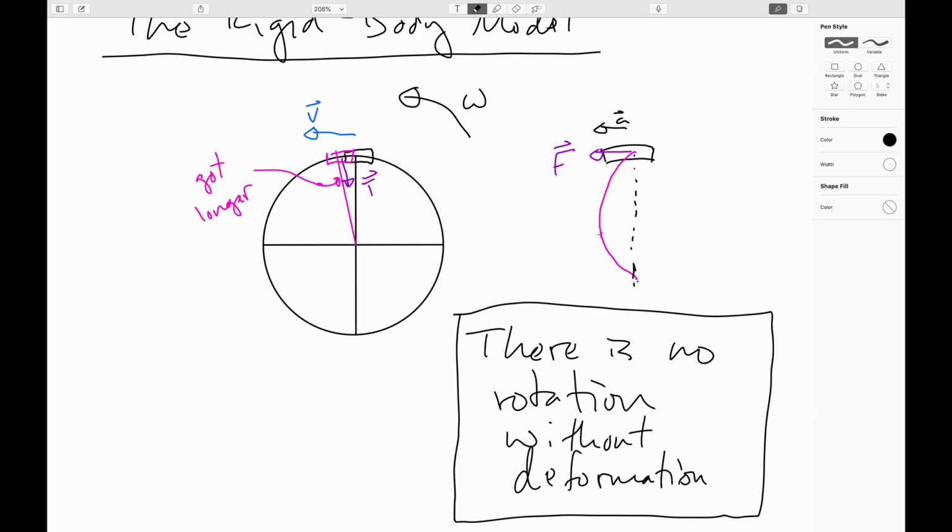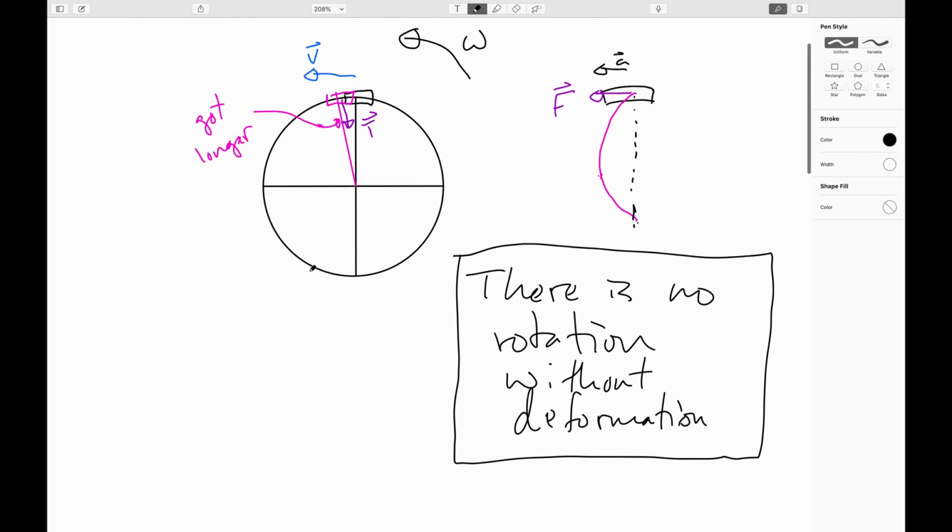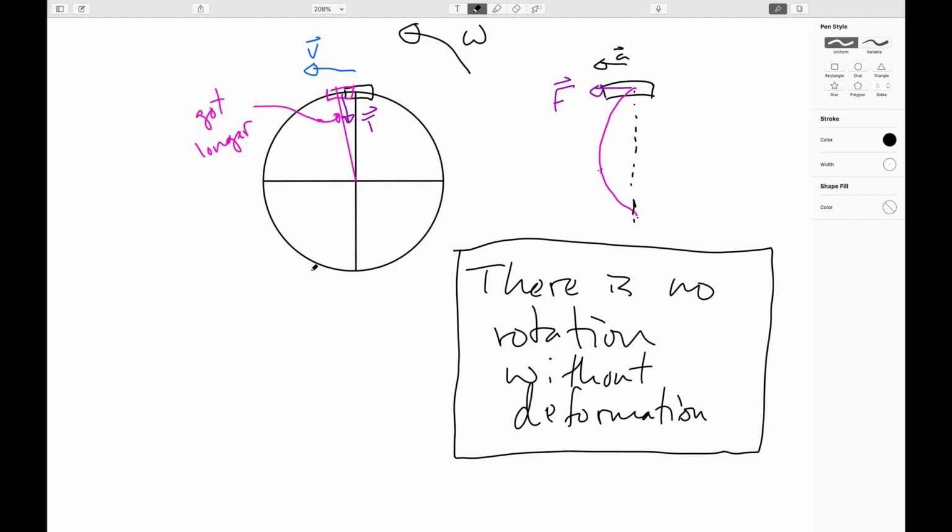So for anything to rotate, even if it's just rotating at a constant angular velocity, that object is not the same shape it was if it weren't rotating. What the rigid body approximation says, though, is that in a lot of cases, for instance, you and me riding a typical consumer bike wheel, while there is deformation, it's not very noticeable.